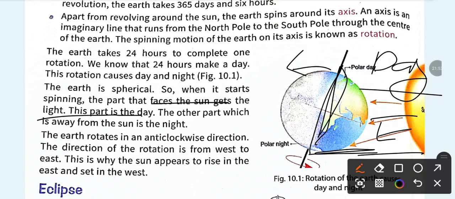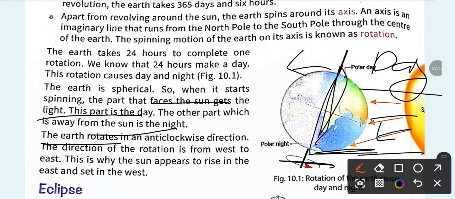The part which is away from the Sun is known as night. When the Earth is facing towards the Sun, that's the day, and when it's facing away from the Sun, it's night.